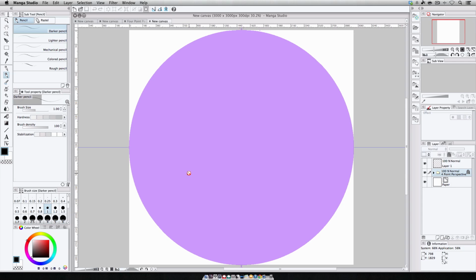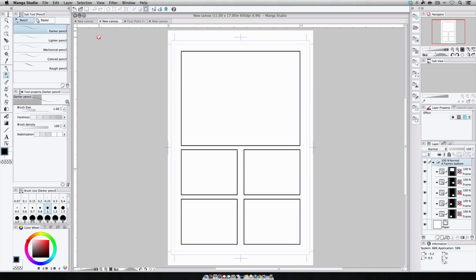Now I did all this because the rulers cannot be rescaled or transformed using the transform function located up here on the command bar, and the object select tool can only transform one ruler at a time. So if I use the object select tool on this ruler, the shape and positioning of the rulers would get ruined. Now saving the ruler as a preset allows us to create the ruler at the size and resolution that we would need. Now I have the sample page here as an example.